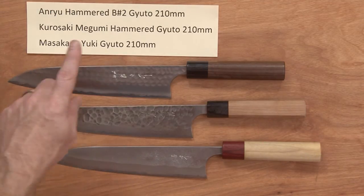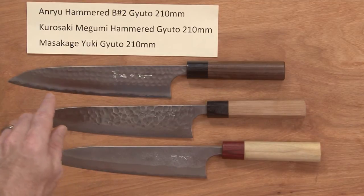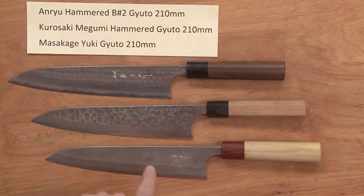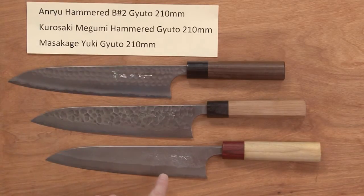So we have stainless over blue number 2, reactive steel. We have, and I've got a little gnat right here, stainless over VG10, an all stainless knife, and then we have stainless cladding with a little different finish called Nashiji, or pear skin finish, over the top of a white number 2 reactive carbon steel core.